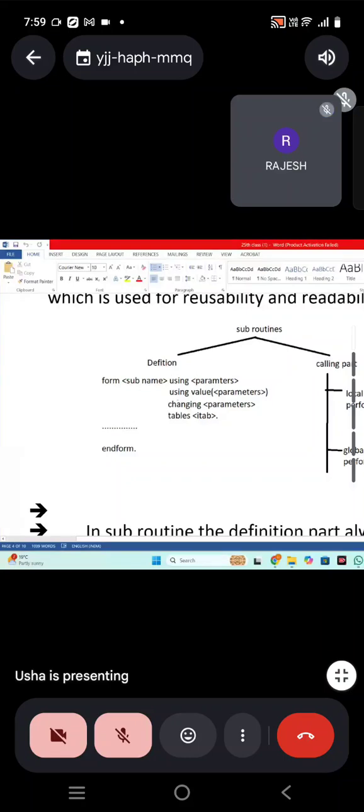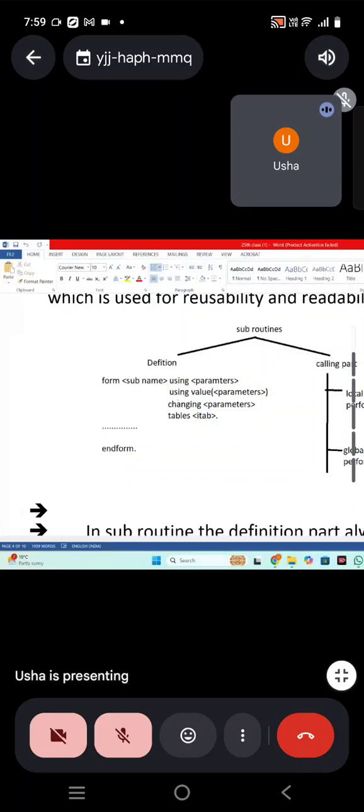Yes, ma'am. Then, if I have the definition part in another program and I'm calling it from another program, what is going to be added? In program name. That definition part is in some other program, and you mention that program name. Clear? So with this we finish the entire syntax, which is called global subroutine or external subroutine.